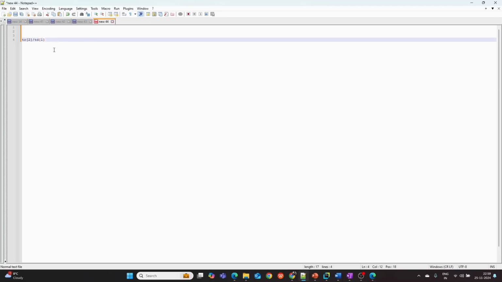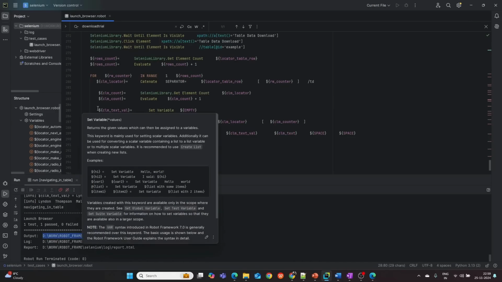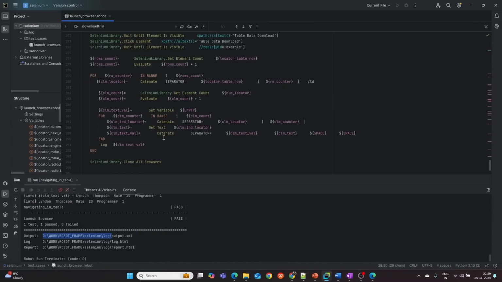This will be from 1 to 6 because there are 6 columns in the table, and I'll also be setting up a variable to collect the column text while iterating through the columns.